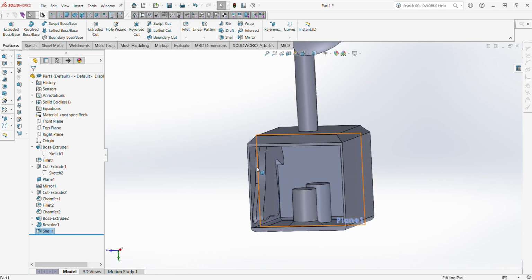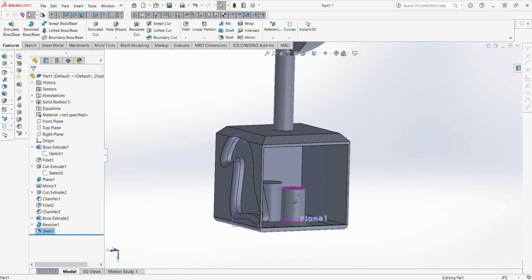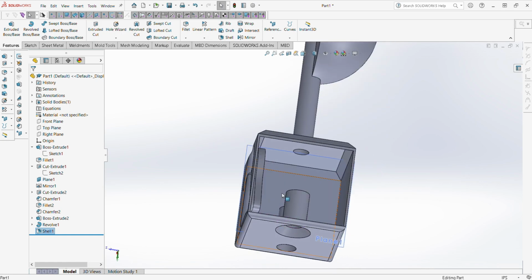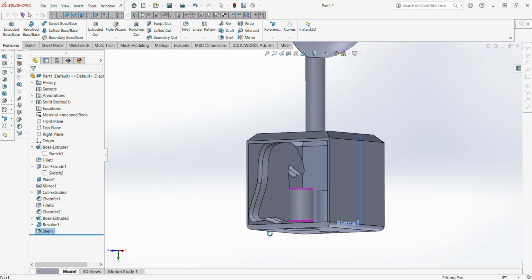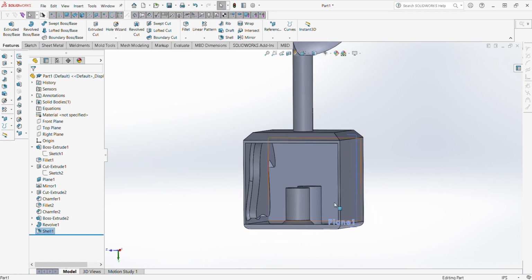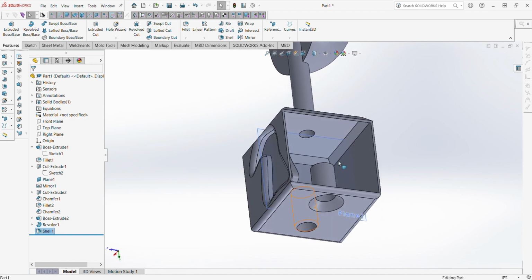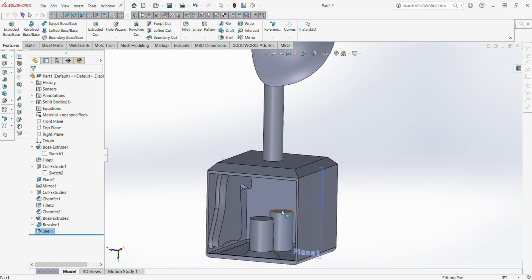I'm going to click that, and it's going to follow all the features and be offset 1/10 of an inch from those features. So the wall thickness of this cylinder right here is 1/10 of an inch because it took everything on the inside and just went around it and gave it a thickness. So that's very handy to do if you want to quickly make a sheet metal part, because then you can convert it to sheet metal, which will be another video. And then, yeah, you can do a quick little shell, so you don't have to do an extrude and then do kind of weird stuff.